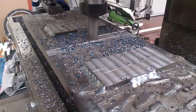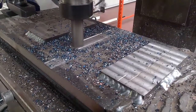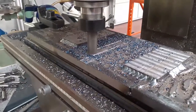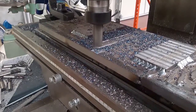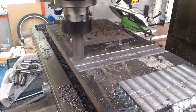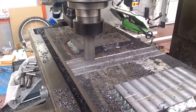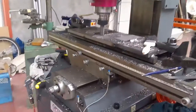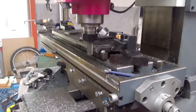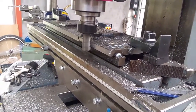Here I'm machining the ball screw flats, and here I'm running without any oil or compressed air, which was a big mistake. This cut pretty much destroyed the edges — you can see the chips are all blue — I pushed the end mill too hard. But for side milling cuts it works relatively well for cleaning up large edges. The saddle is the heaviest moving piece; the headstock was only about 8 kilograms, but the saddle was around 30 kilos.